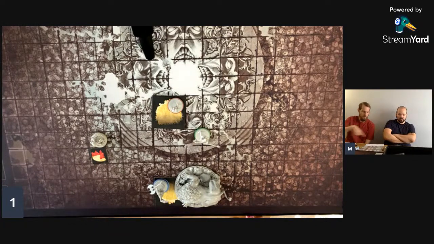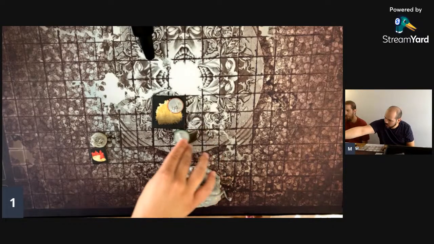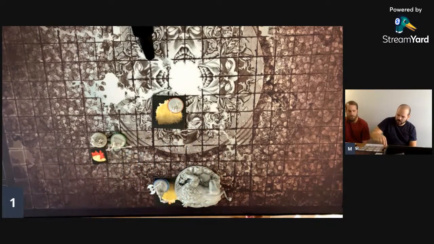Who's you? Or did it move? I have not moved with green, so I'm actually going to spend my move, and I'm going to go over here. And then that's it for right now. Okay. All right. Monster controller goes to green.